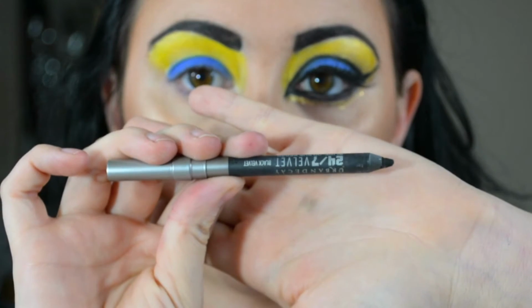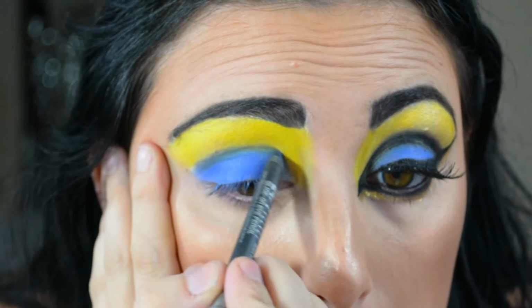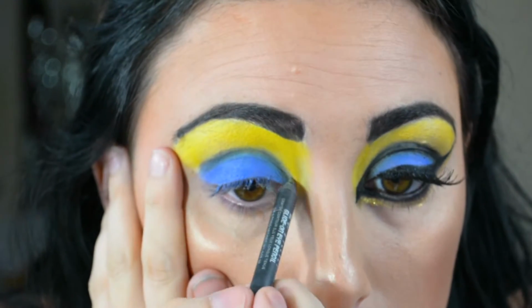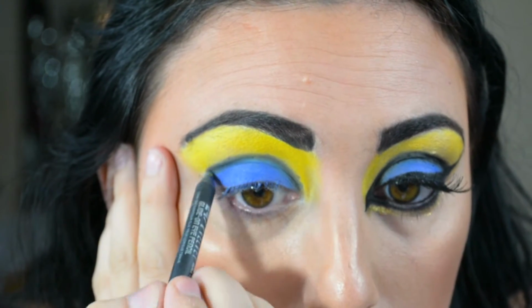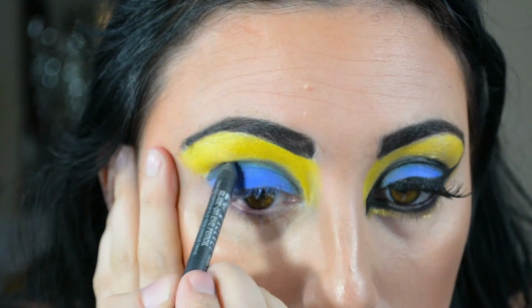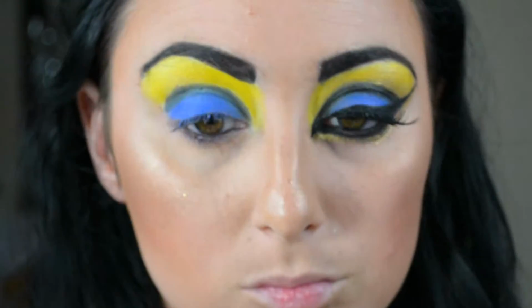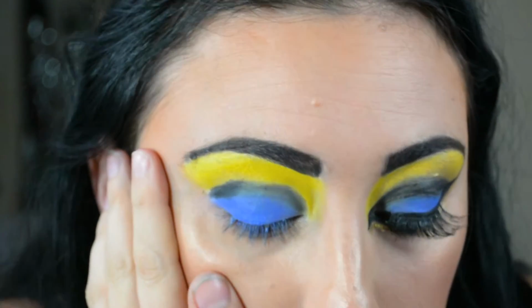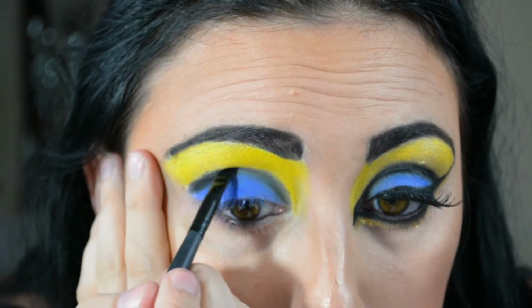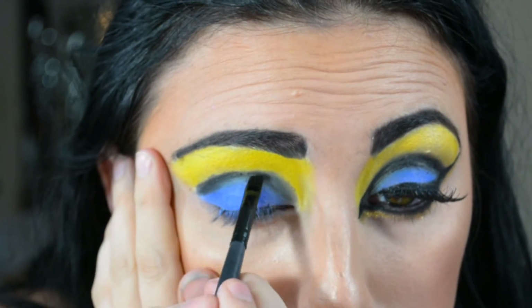Now we're going to start working on that cut crease area where the black is going to go. I'm just taking this eyeliner, this is from Urban Decay, and I'm just kind of carving out where I want that black line to be, more of a curved line where I want that to be. It doesn't have to be precise because of course we're going to be going back in and adding more color and blending it as well. Going back in with that black eyeshadow in Corrupt, I'm just going to go ahead again and just deepen up that crease just a little bit more, just where that black is already laid down. Again, does not have to be precise, we're going to be blending it out in just a second.